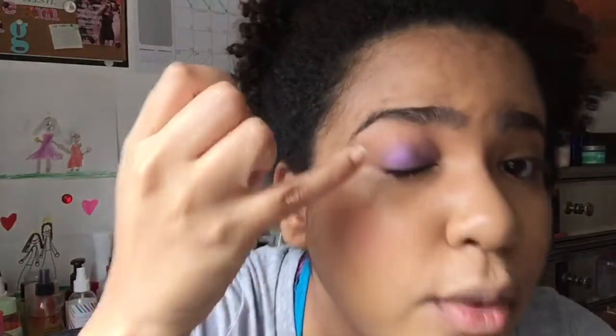I'm just taking my index finger here and patting and pressing it on. I don't want to go all the way up in the crease — I never put my paint pots or eye primers up in the crease. The reason why is if you put your primer in your crease, it's very hard to lay that crease eyeshadow color in your crease and have it stay there.